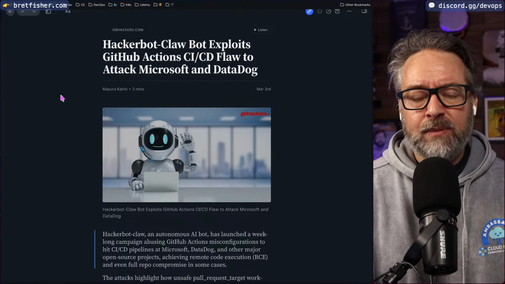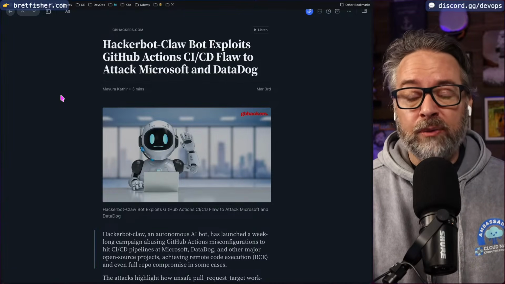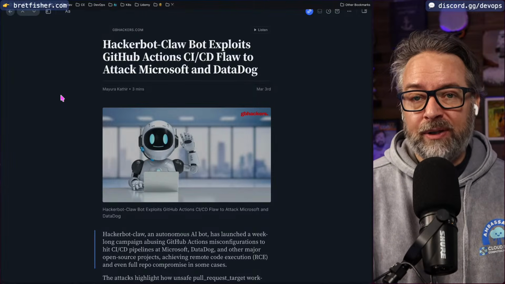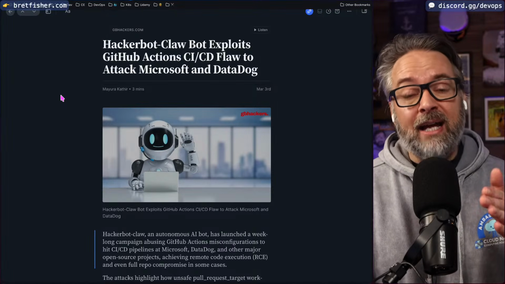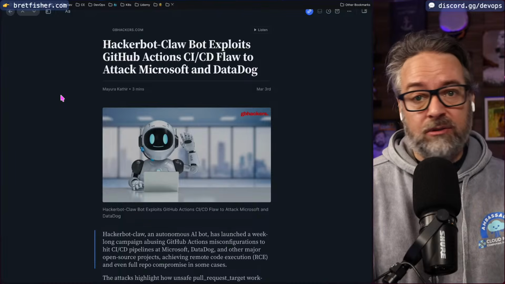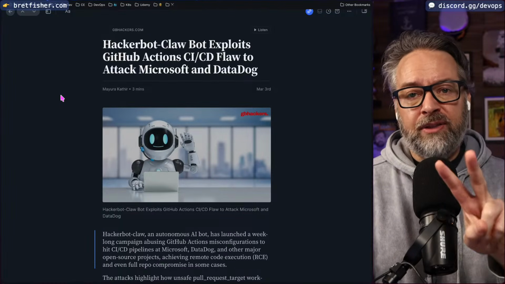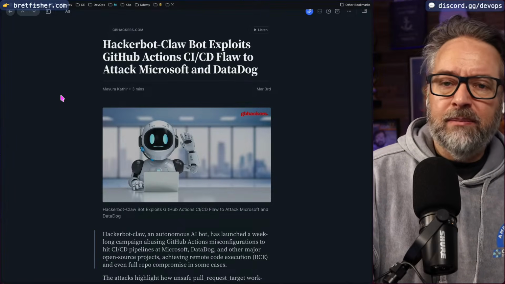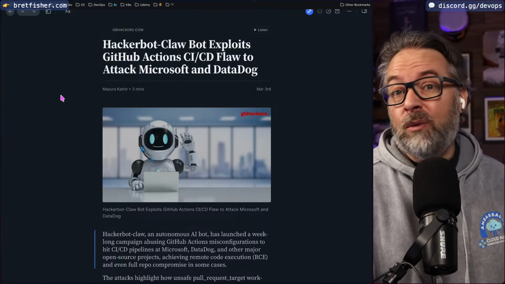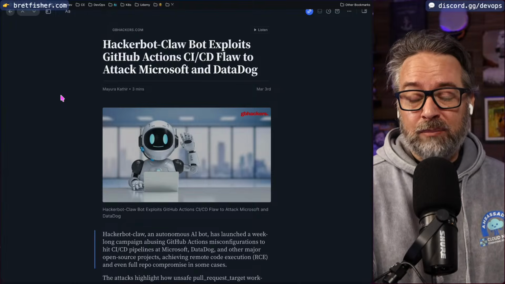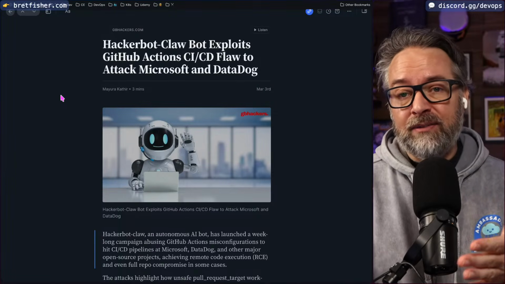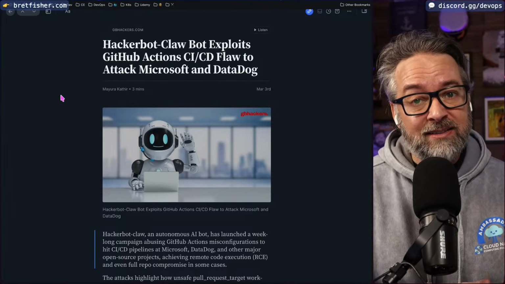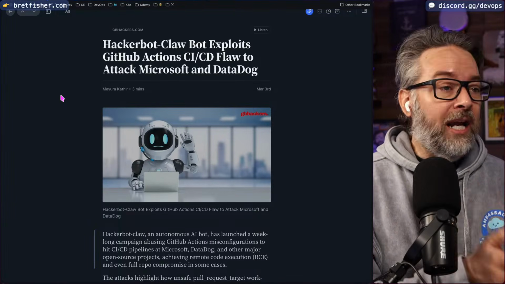So it just has to be in one repo inside your organization that's public that has that pull request target enabled. Combine that with the default settings of GitHub Actions, and if you don't change those settings, those two things mean that any external person can pretty much get secrets by just being nice once and giving you a pull request that you accept. And now they're given permissions to auto-run actions, which means with the pull request target that when they run their actions, it runs with your secrets, and they can run them anytime they want.